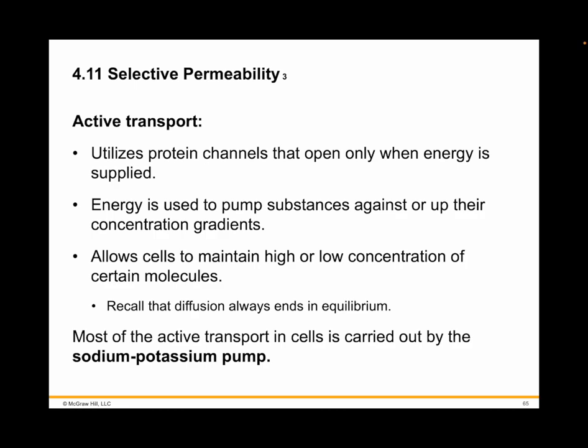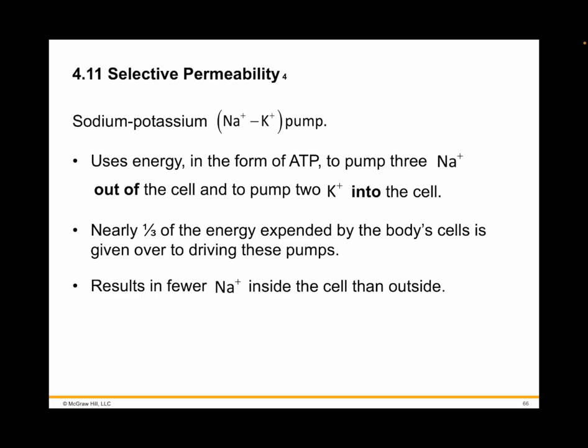Coupled transport. The plasma membranes of many cells are studded with facilitated diffusion transport proteins, which offer a path for sodium ions that have been pumped out by the sodium-potassium pump to diffuse back in. There's a catch, however. These transport proteins require that the sodium ions have a partner in order to pass. This is why these are called coupled transport proteins. Coupled transport proteins won't let sodium ions cross unless another molecule tags along, crossing hand in hand with the sodium ion. In some cases, the partner molecule is a sugar, in others, an amino acid, and in another, a different molecule.